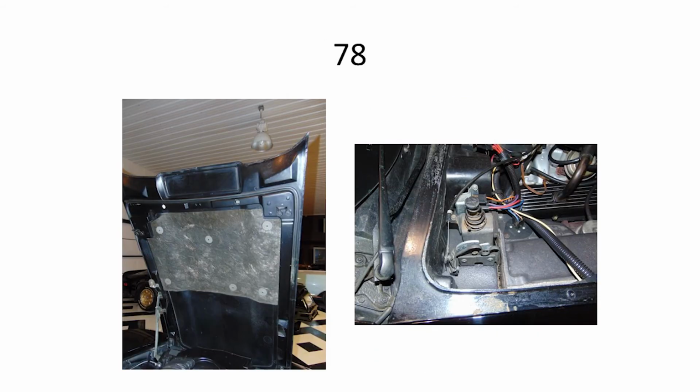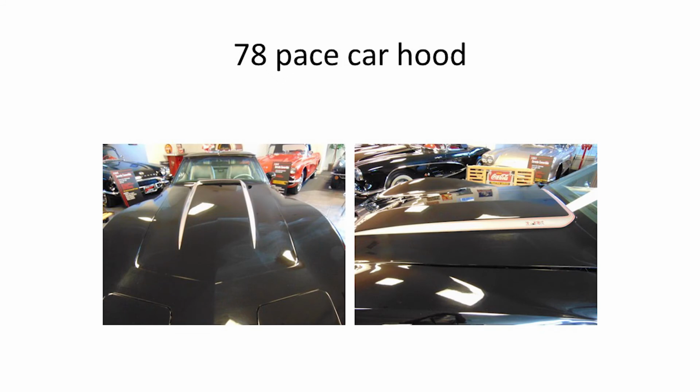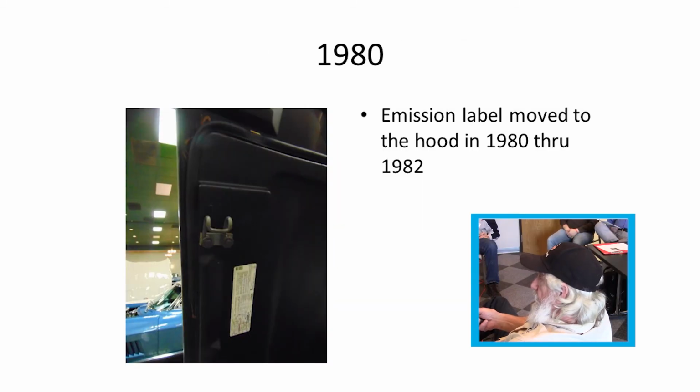In '78 they did have some small insulation back there, somewhat of an insulation over the motor part. The other thing is on these bumpers right here, they all had an X across the top of them, where I don't know if the replacements do that. Base car hood had some striping on it. Mission label in '80 moved up on the hood rather than on the firewall area.